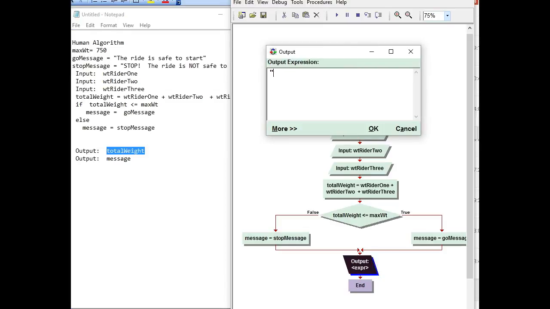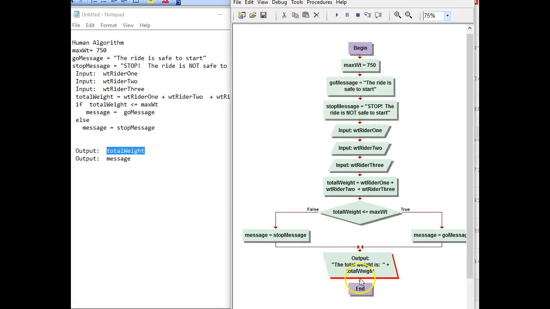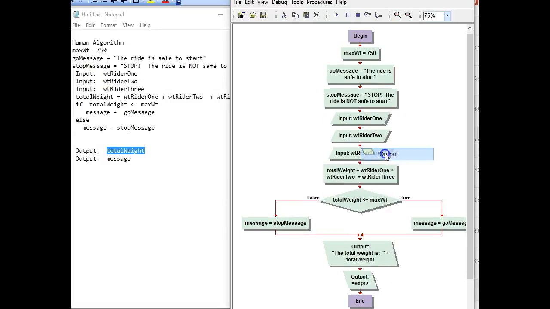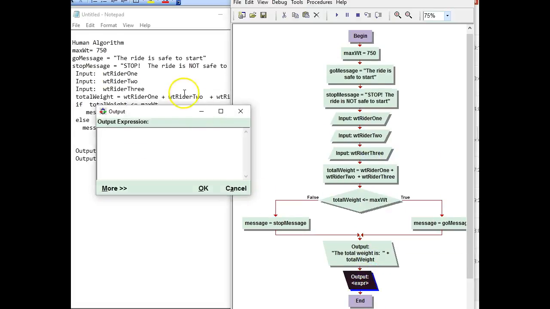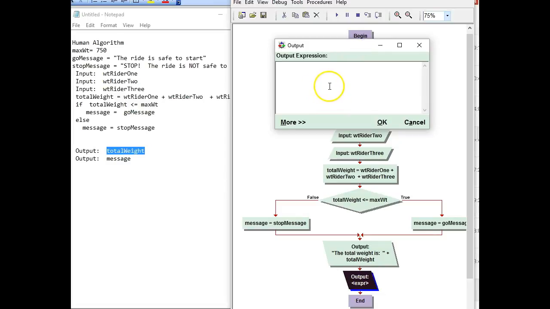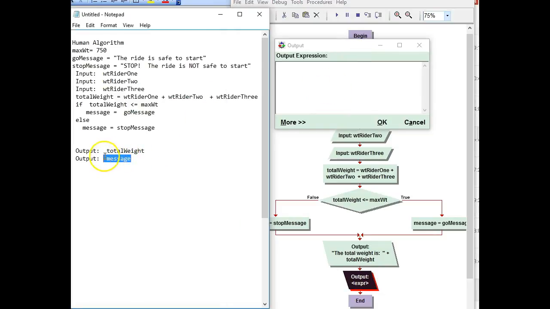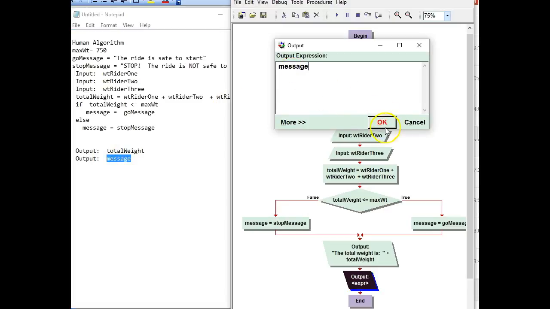Quote, the total weight is, colon, space, and then I'm going to join that with my total weight. I paste it in. And then I have one last one. And that is my message. For that one, I just need a copy and paste of message, because it's got a label already built into it.